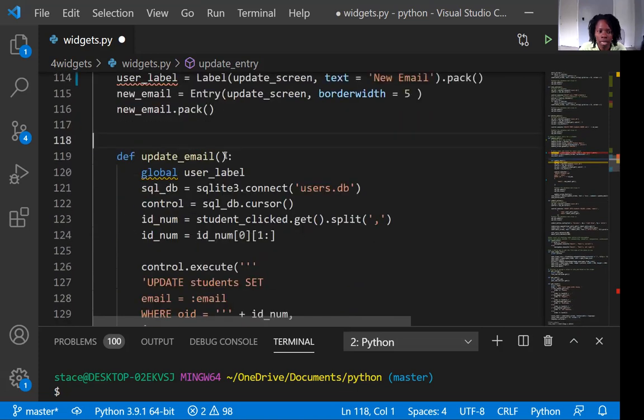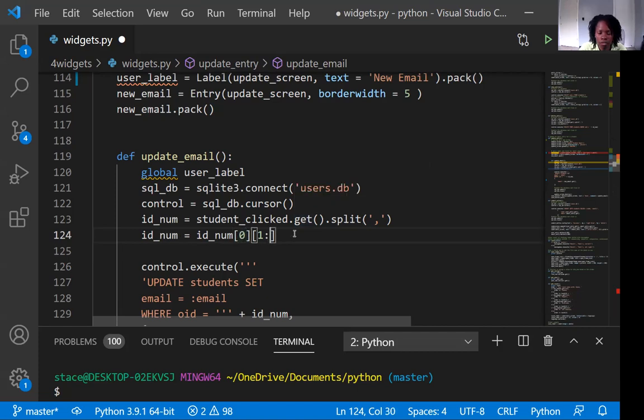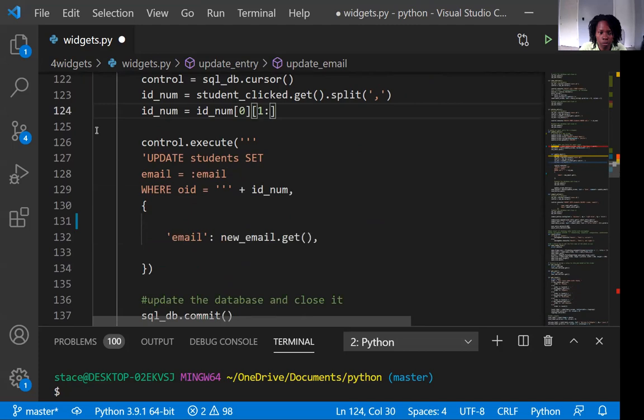The update email, global user label is using this user label, and then the SQL DB is the SQLite3.connect. So these two we've done before. And ID num, we're going to get that from what they clicked, the option that they chose, and we're just picking that very first one. It's also repeated information.